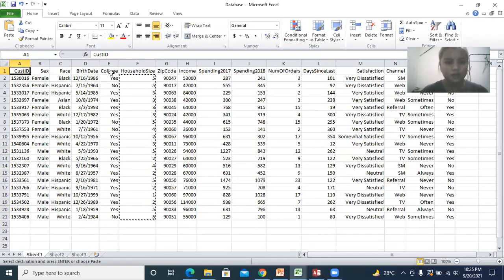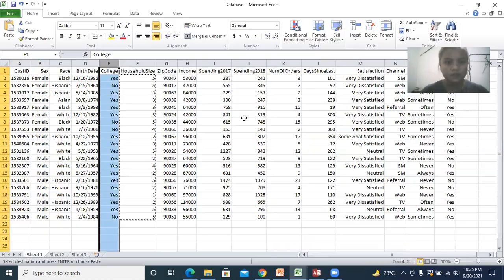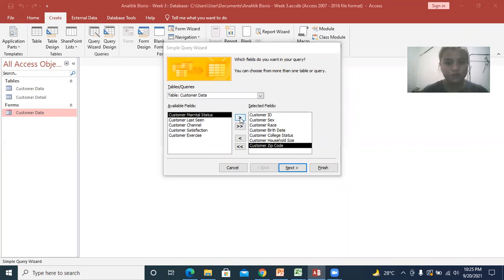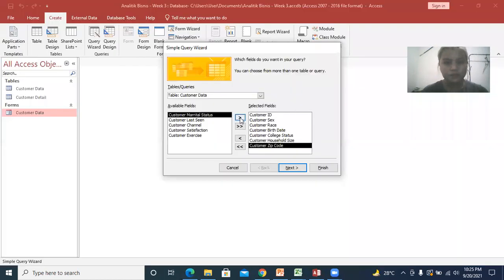and then college status, and then household, zip code, income, spending.